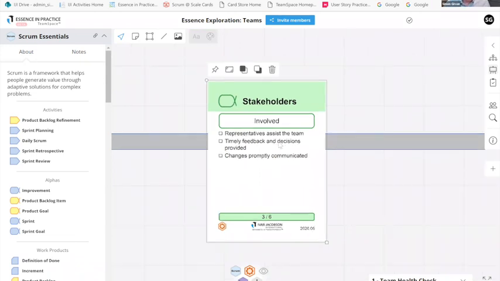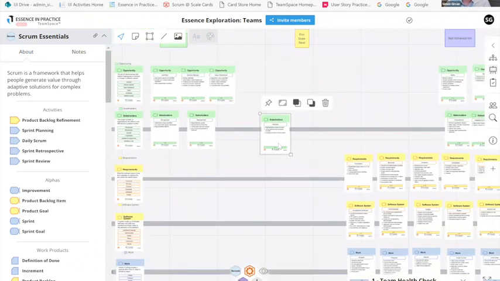So what's really interesting with this is, as I say, it works with any type of endeavor. It works at team level, it works at program or organization level, and generally, it raises more questions than it answers. So when you start to think about these questions, it makes the team think quite deeply about whether they can actually answer them or not.